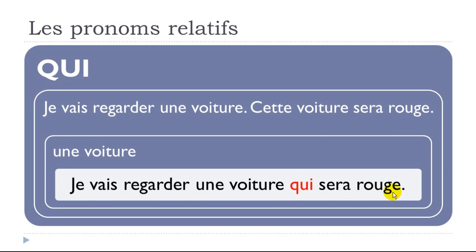You should keep in mind that first thing, well, of course, you get to spot the word you want to replace, and if it is subject like we have here, then you should put qui. So whether it's a person or an object or a thing, it will be qui, just because it's the subject of the sentence, okay? And you have to put it here before the verb, okay?